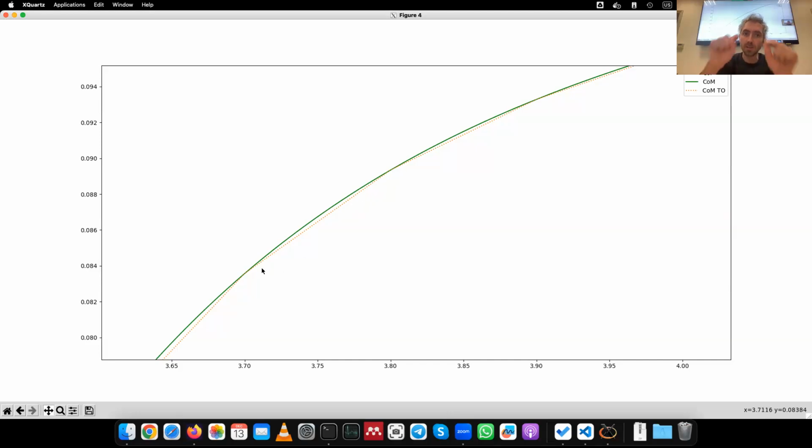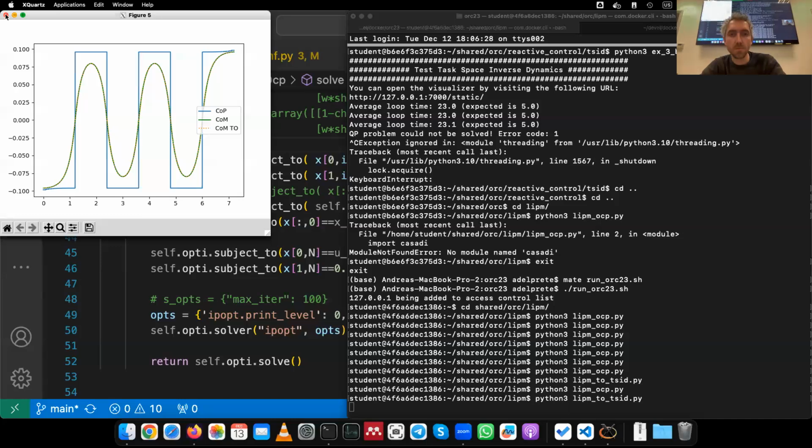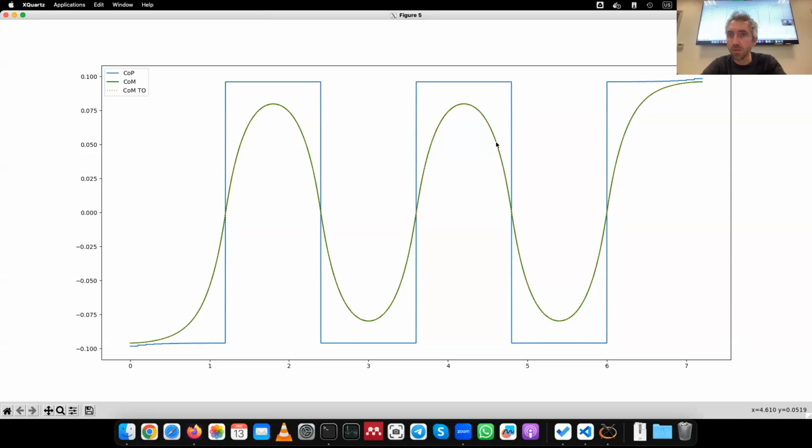We can see that it's a piecewise linear function because when we're plotting, matplotlib is interpolating with a piecewise linear. And instead, the one that is interpolated by us is not a linear interpolation, but we can see that there is a curvature due to the fact that we are using the LIPM dynamics. Okay, and this is the one for the Y direction. Looks good.